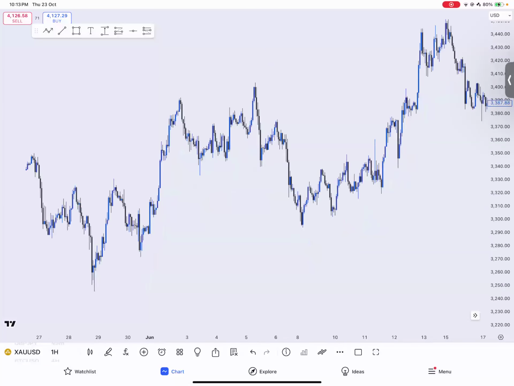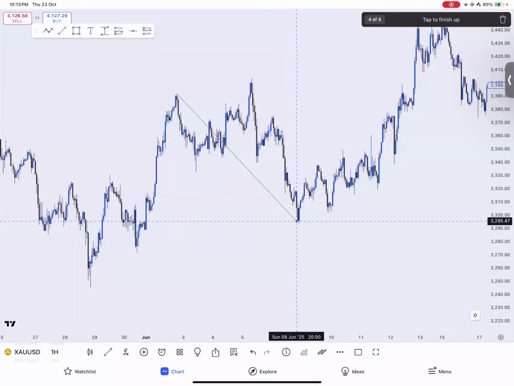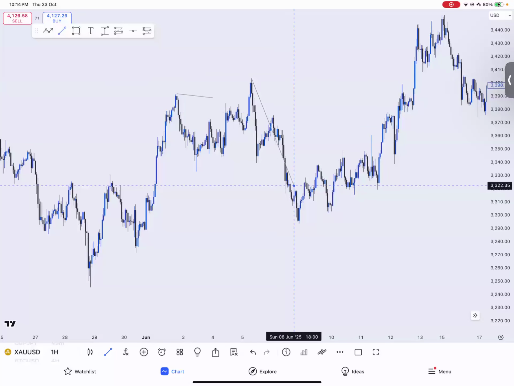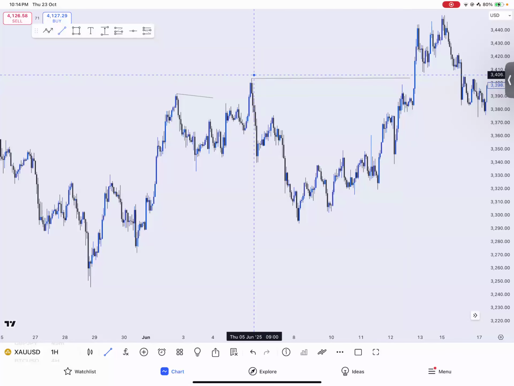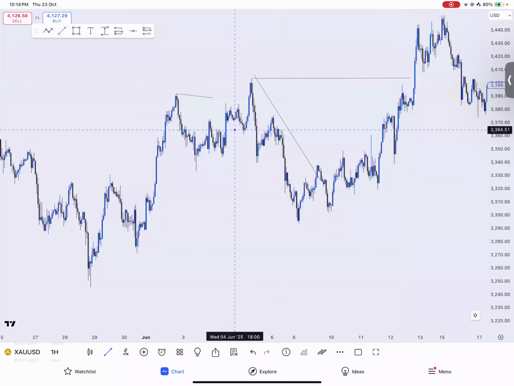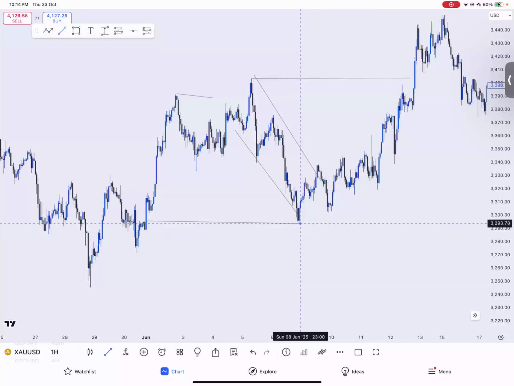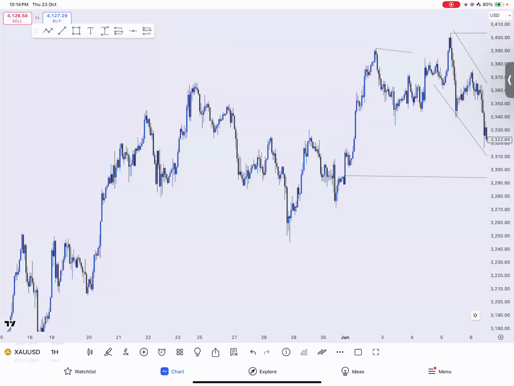So with all these things, I thought you also see this was a high, but it was not the last high that was made before price came to our point of interest. No, the last high that was made was this one before price came to trigger our point of interest. So this high is also our take profit level. So either we apply the concept of trendline liquidity there, or we can also apply the concept of the last swing high before our point of interest here got triggered. So that is how you can take your profit in the market.